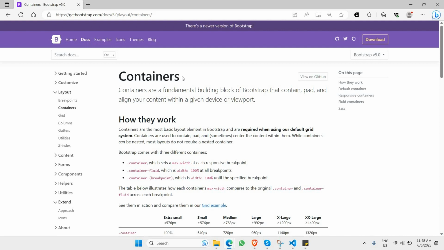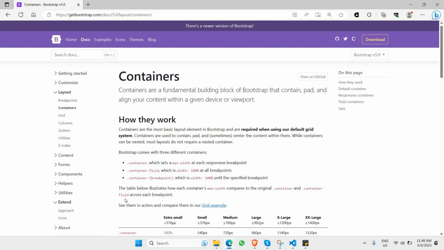For example, it can add padding, text alignment, and also a specific max width. This is one of the ways we can make our page far more neat and responsive at the same time.